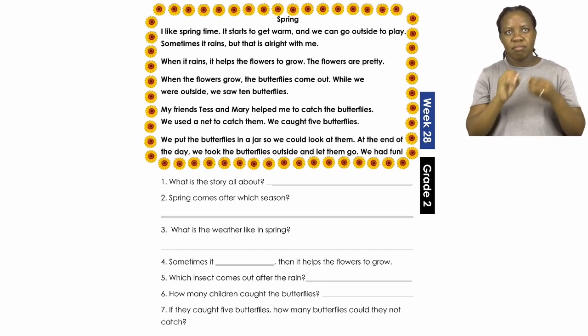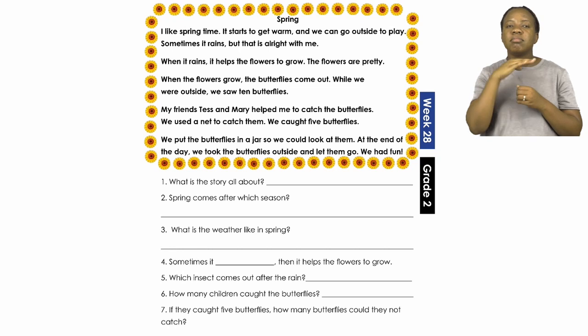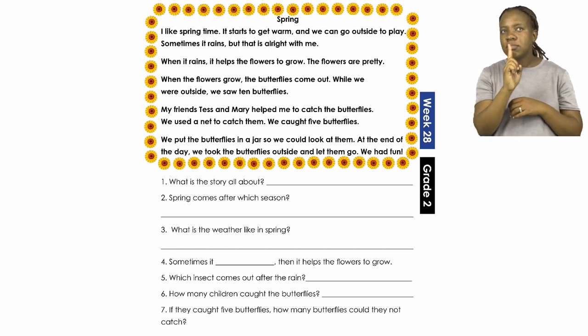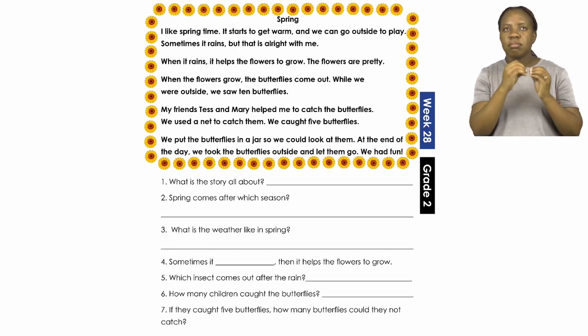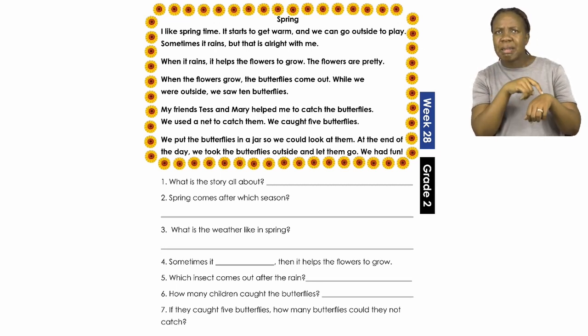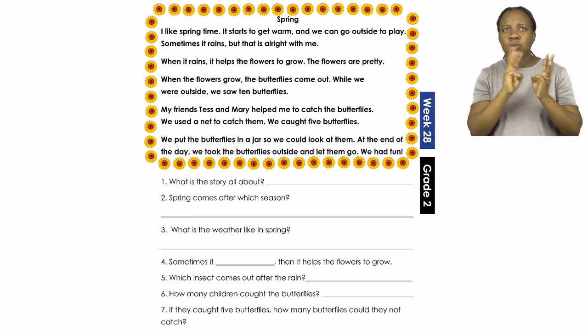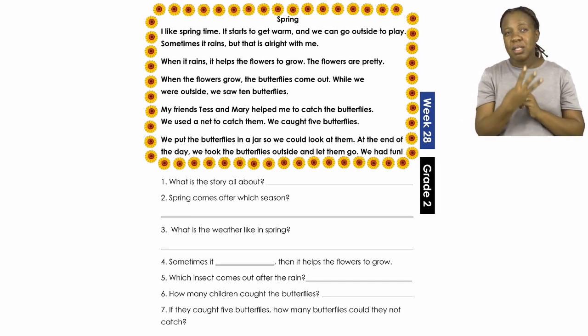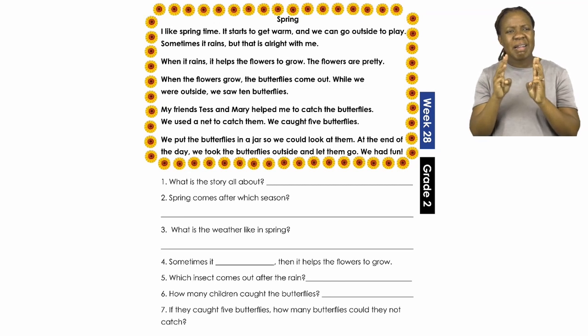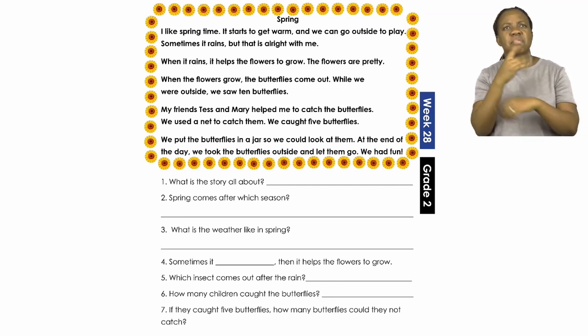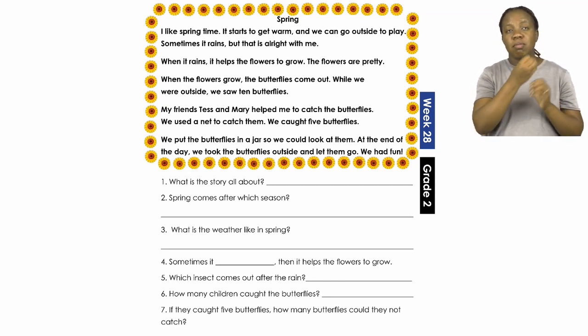Number 1. What is the story all about? 2. Spring comes after which season? 3. What is the weather like in spring? 4. Sometimes blank, then it helps the flowers to grow.